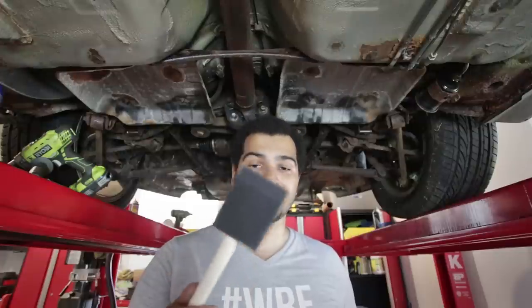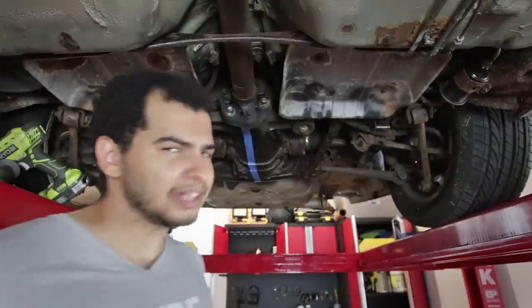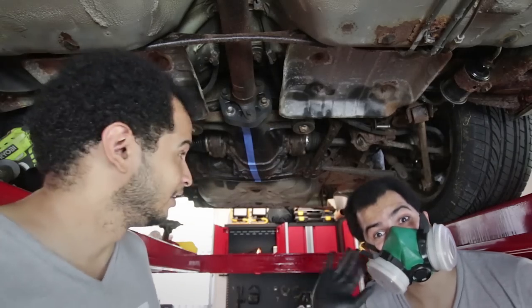Before we slather on this POR15, we're going to need a few things. One is a cheap foam brush — you can get these at your local hardware store for like 35 cents each, and we're going to need a few in different sizes to get in all the nooks and crannies of that rusty mess. Number two is a respirator, because you don't want to be breathing in any of those toxic chemicals. Use a respirator in any case, because you don't want those chemicals getting in contact with your lungs. I'm going to open up my garage door and side door to make sure air is flowing freely. Since I don't want to waste the afternoon watching paint dry, I'm going to recruit a friend.